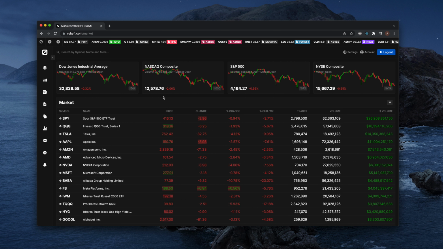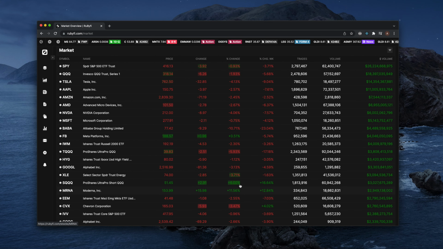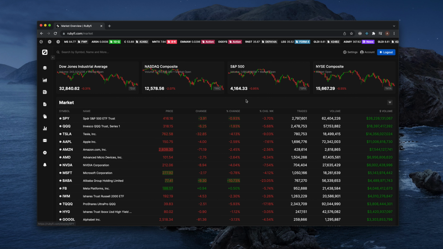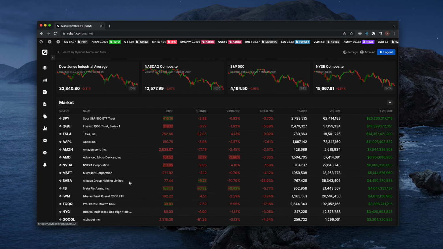As you can see right now, we're having some trouble. We're facing a red day, and you can see that reflected here in real time. And really, some of the green that's even here on the highest dollar volume has to do with critical news events, or this is an inverse short QQQ. So when the market's red, or when NASDAQ's red, that's going to go up.